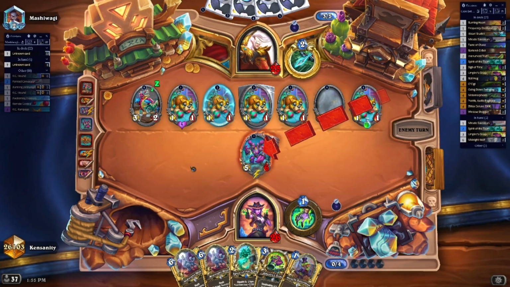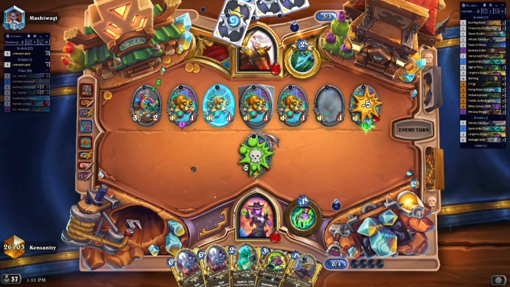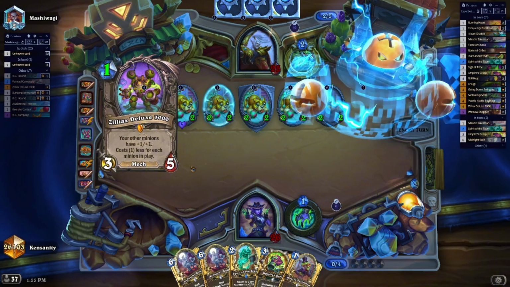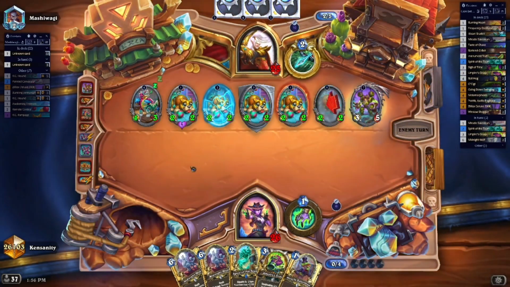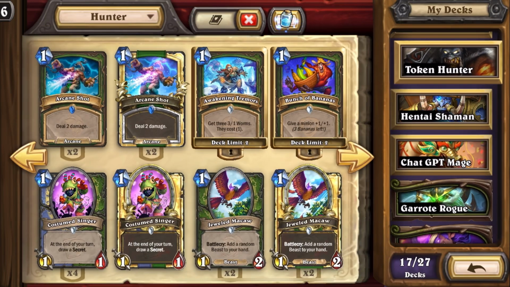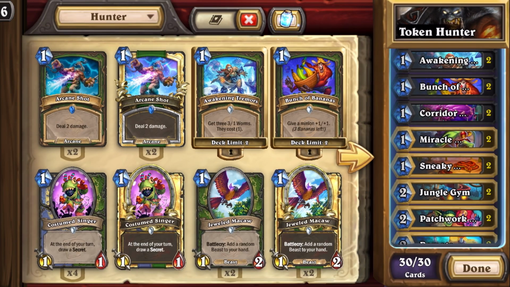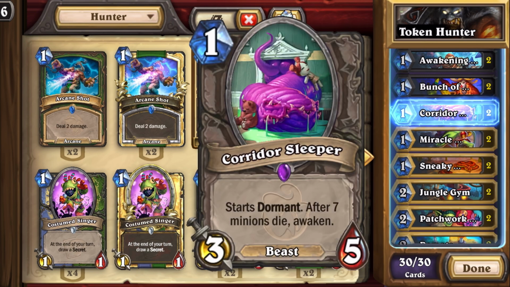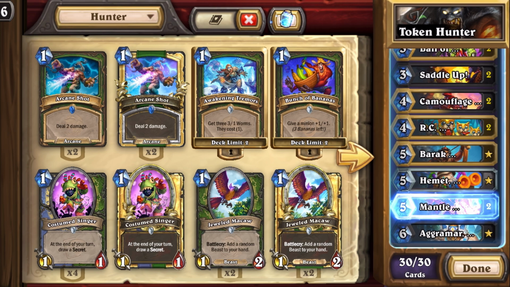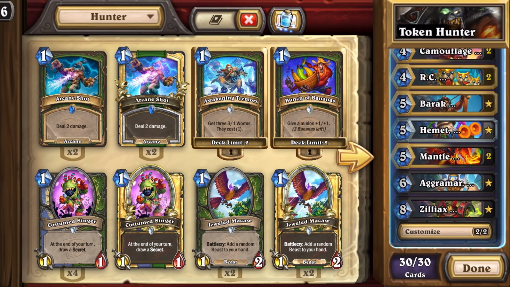Relatively easy to do. For Hunter, you want to play 101 hounds from the RC control. This is relatively easy to do because Hunter is in a pretty decent spot in the meta, I would say. I don't know how that would change now that Paladin's been nerfed, but you can just play this Hunter list right here. And you can see I added Corridor Sleepers in here, which I thought actually turned out pretty well.